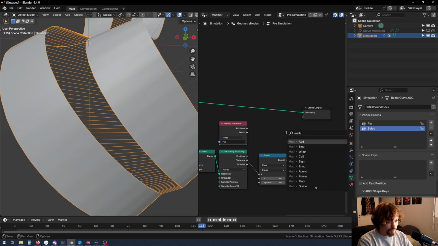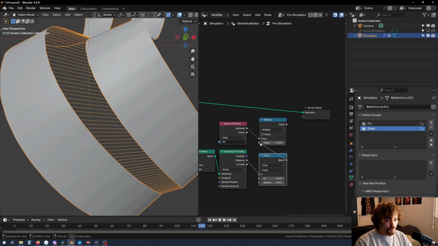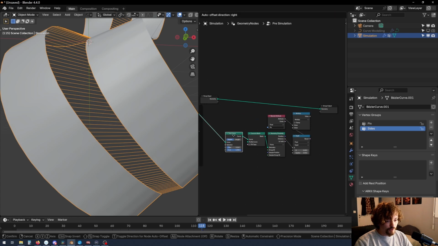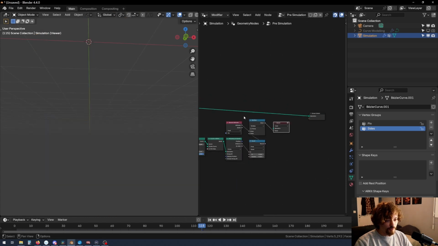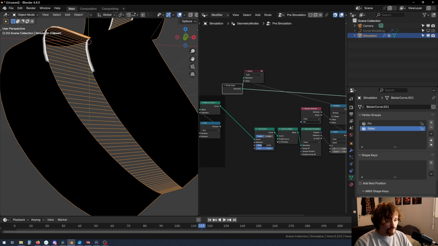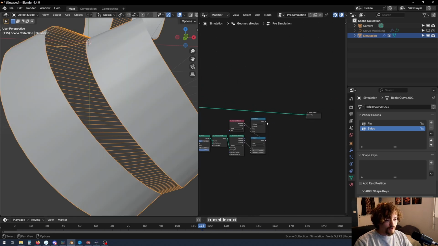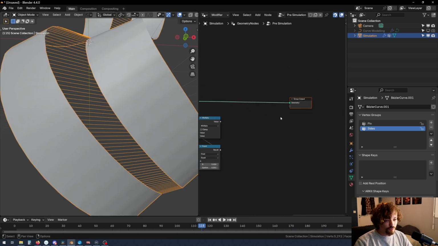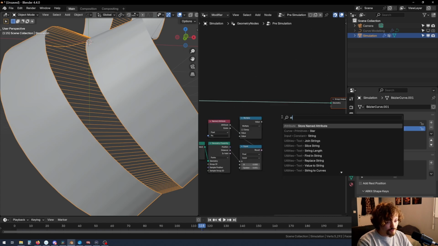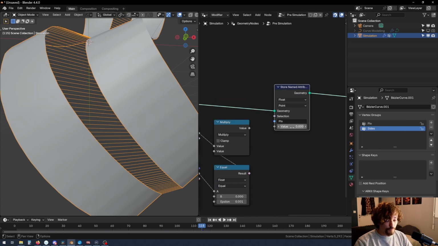Use a map set to multiply and multiply our proximity setup onto the pin group. So now if I watch this, you see that everything that is black is going to be not pinned and everything that's white is going to be pinned. So we are revealing, sewing gradually the cloth. And now to confirm all of this, we need to write this as an attribute. We are still going to call it pin and just plug it here.